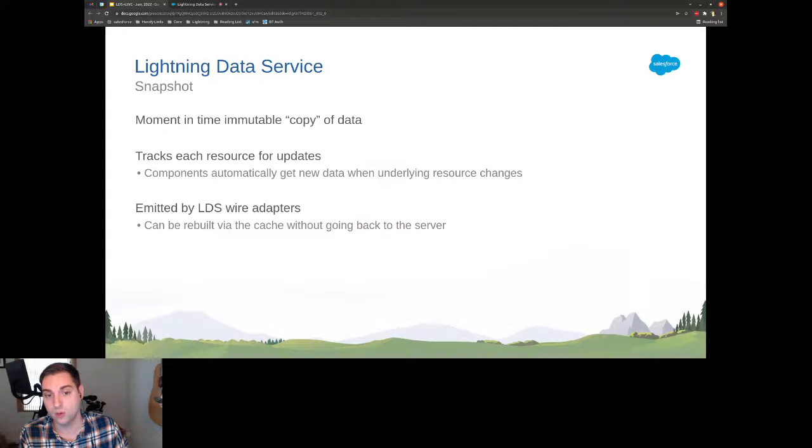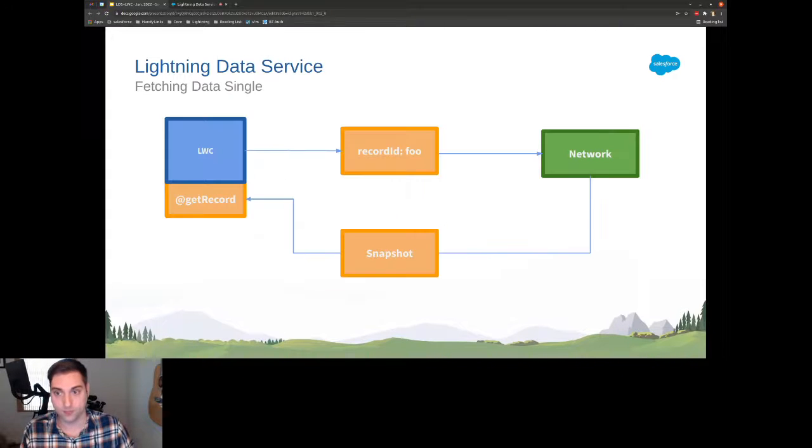And so I'm going to go back again. Simple flow. And since the cache, say we just loaded the page, right? Whatever, the cache has never seen this record ID before. We've never been asked for it. We don't have it. We go to the network. We have it. Now we cache it.